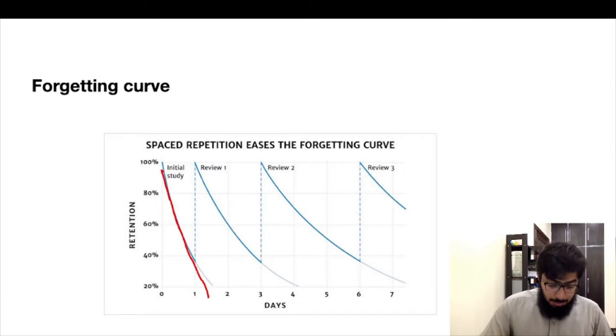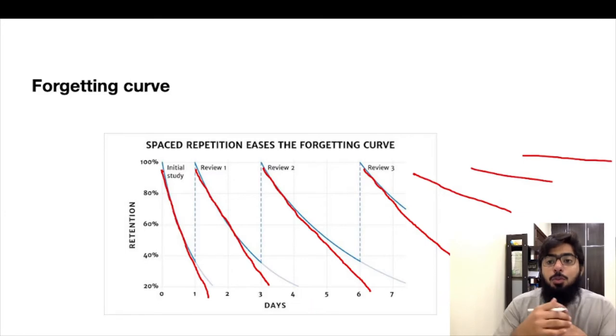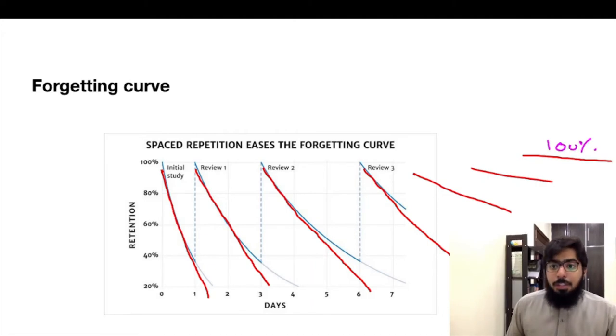Firstly, the slope of the curve is steep. After your first review, on day one, it becomes less steep. Then on day three, you do another review, it becomes less steep. Day six, you do another review, it becomes less steep. Slowly, it will become less and less steep, and it will almost plateau when you do reviews at intervals. And this is why we don't forget our ABCs, because we've reviewed them so many times over such a long period of time. They're now in our mature long-term memory, and we don't need to review them anymore. It's the plateau phase here, 100% plateau.